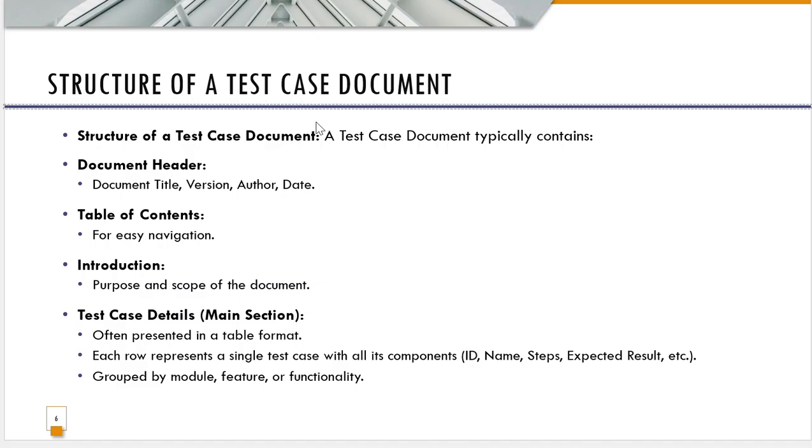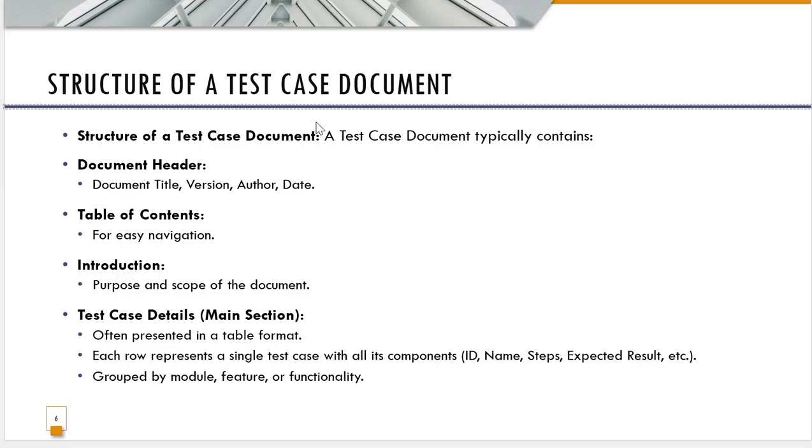All these things go in the document header. Then the version of that document: if there is a continuous change in the business requirement or the technical requirement, we need to update the test case document. So you need to prepare the versions of the test case document in a column and add each version, with complete details of why we updated it, which test cases we updated, and why, tagged with the business requirement document. Then the author who wrote that test case document, and the date on which the test case document was finalized. That comes under the header of the test case document.